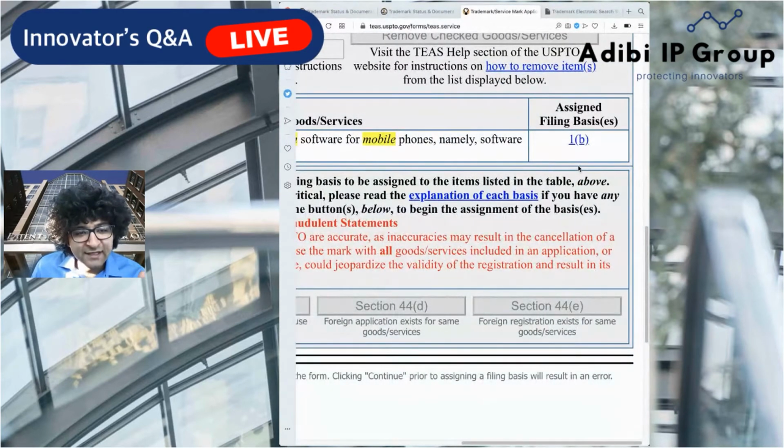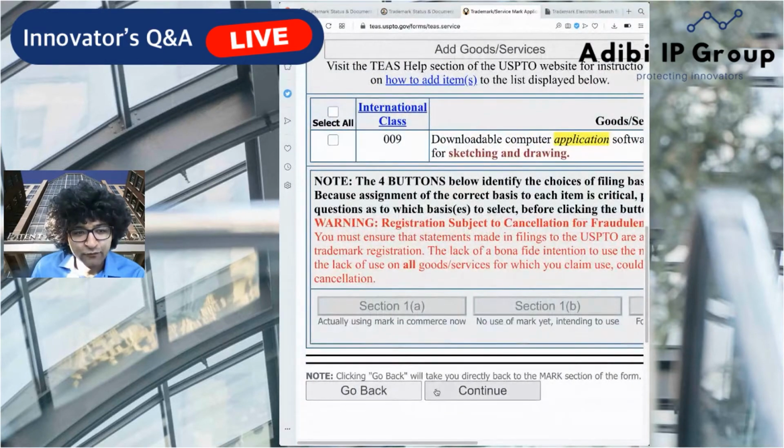Later in the process, like I said, after examination, even for a 1B application, it goes through what's called a publication period. After that publication period, you're going to get what's called a notice of allowance. In order to get your mark registered on the register, you're going to have to submit that statement of use. That statement of use is going to include a specimen showing actual proof of use in commerce. In the case of a mobile application, it might be the download page on the Apple App Store or Google Play Store, showing the ability for you to download the mobile application, and also the word mark next to that option.